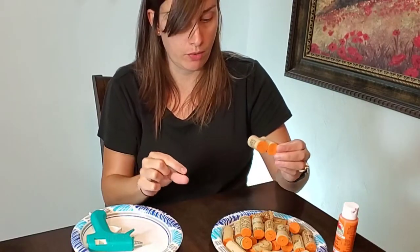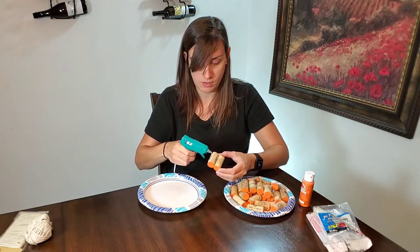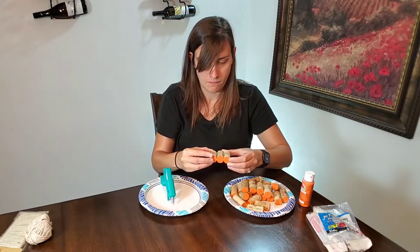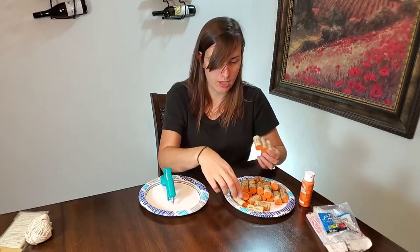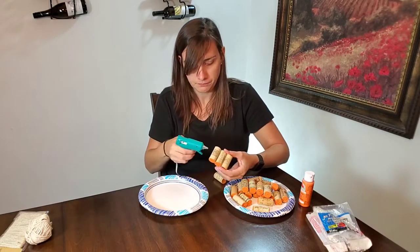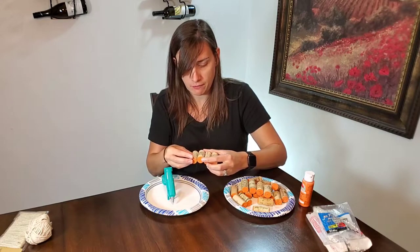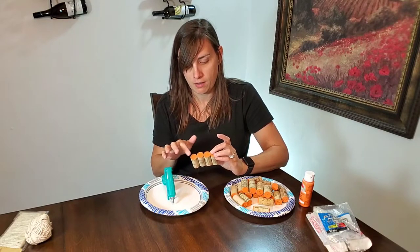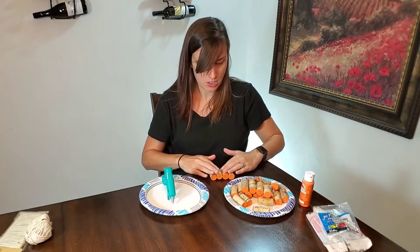For the bottom row, you'll do a row of four. You can do two and two and then put the pair together, or however you want. Because I'm only going four across, it's not going to be unstable. Most of the wine corks I used are from white wines, but you could definitely use red wine corks as well — it might give you a nice variation of different shades of orange throughout the pumpkin.